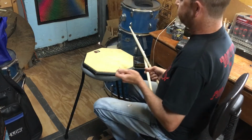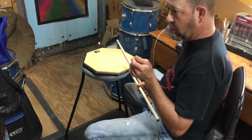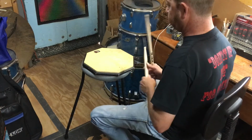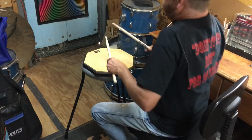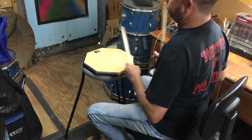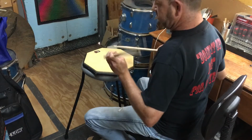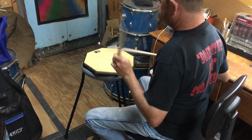So the double stroke, start on it slow using the forearm muscles and be deliberate with those strokes. Full strokes to where the tip of the stick is going to come back up into the shoulder. This is the same for single strokes. Full complete stroke like that. Then with the doubles.